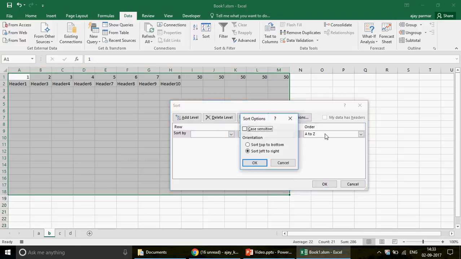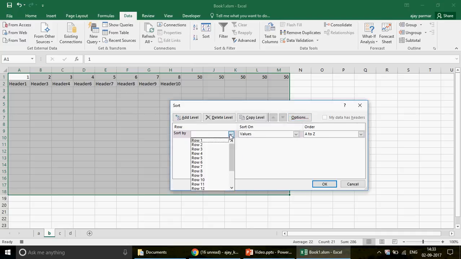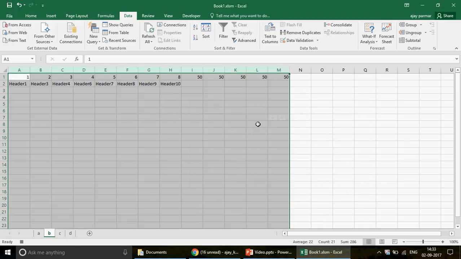Before you click sort by, you got to make sure that this should be left to right. Generally, by default, it remains sort top to bottom, but you will have to choose this left to right and then row number 1. So what will happen? The data will be sorted row wise, and the 50-50 will be separated, and you will have a series actually 1, 2, 3, 4, 5 like this. So this is already sorted, so that's why you're not able to see any difference.